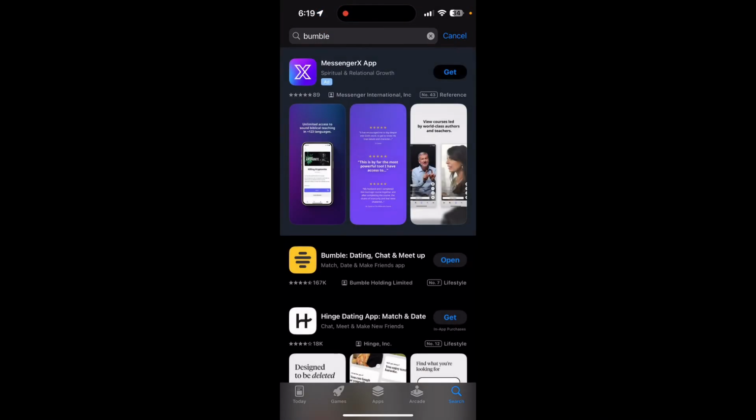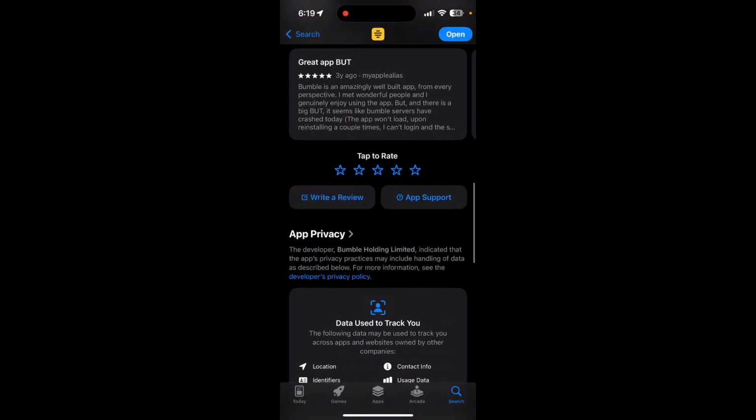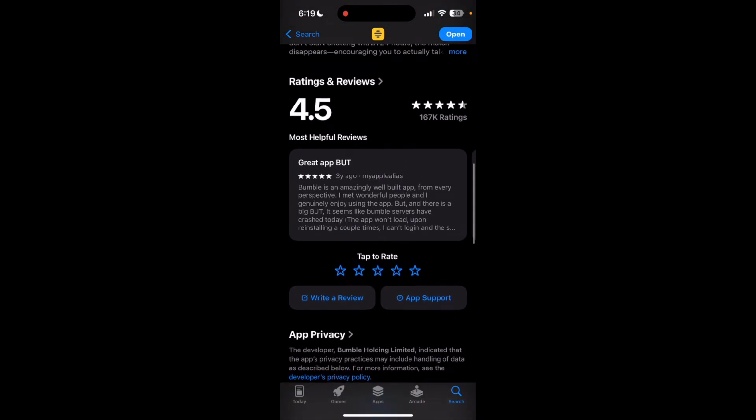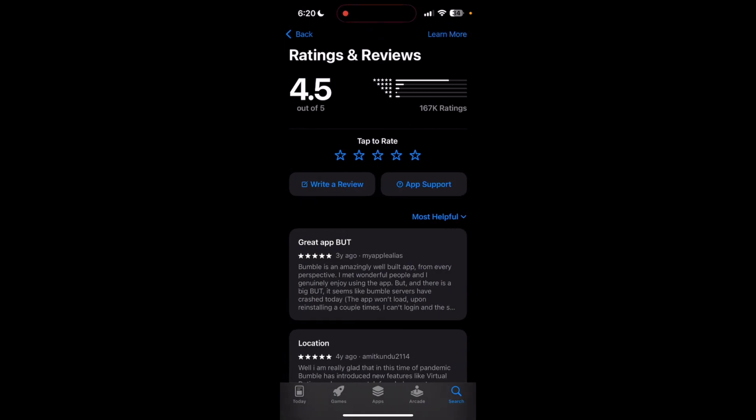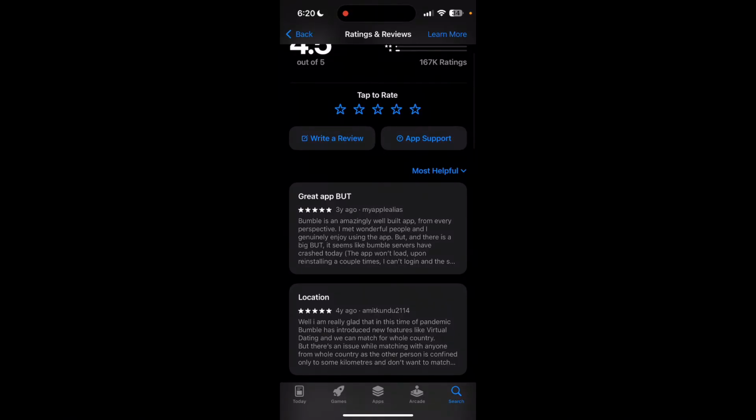and click on Search. Here, find the Bumble application and scroll down until you see this section, which is ratings and reviews. Here, click on Write a Review button and you'll be prompted to write a review there. You can also rate the application by tapping on the 5 stars button, 1 star being the lowest and 5 being the highest. Providing feedback on Bumble application helps improve the user experience and address any issue you may encounter.